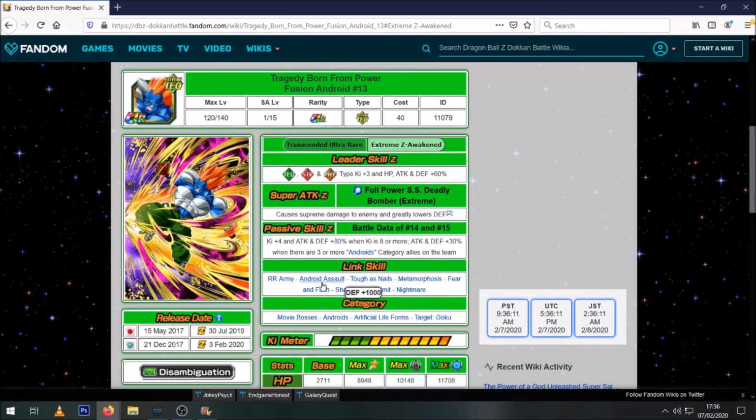So the long and short of it is, his link set is exactly the same as the INT one. His passive is the total boost that he gets, because obviously you want to run him on an Android's team. So if I was going to show him off, I would basically be using the exact same team that you just saw, but with the TEQ 13 instead of the INT one. So he has the same best link partner, because he has the same links. And the total bonus that he gets from his passive is less than the INT one. And then his super attack, they both do supreme damage, but the INT one massively lowers defense, and the TEQ one only greatly lowers defense. So essentially, the TEQ one is exactly the same as the INT one, except worse in every way.